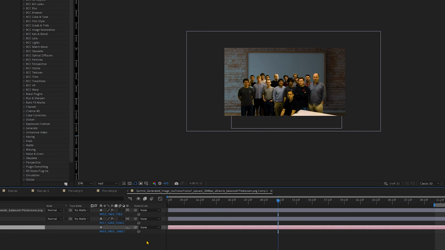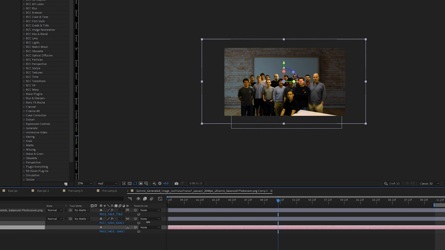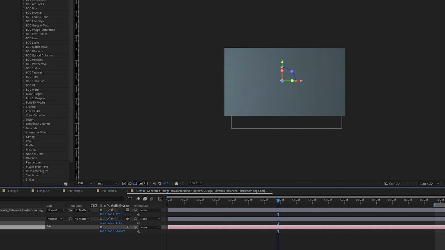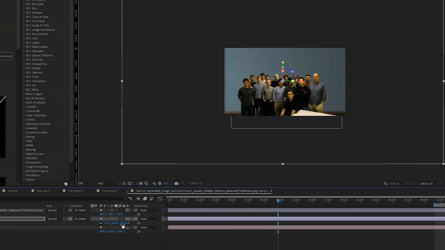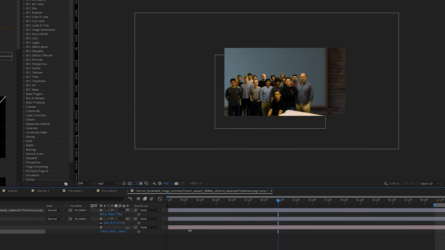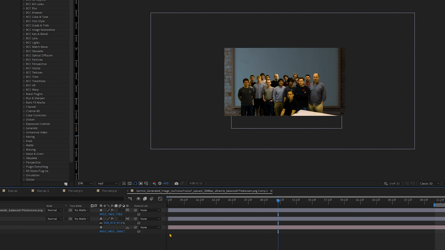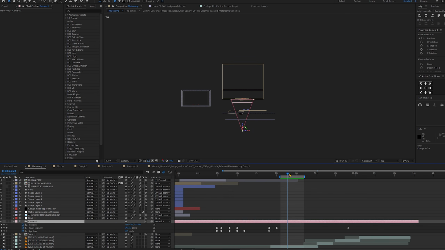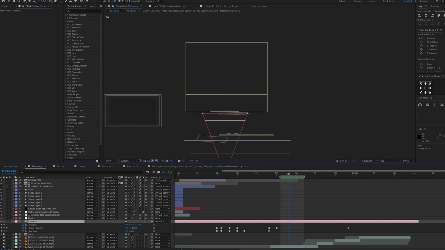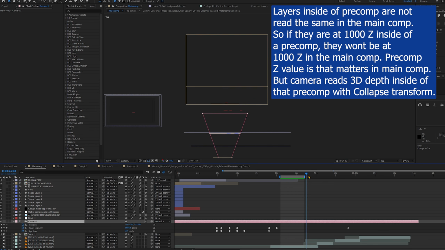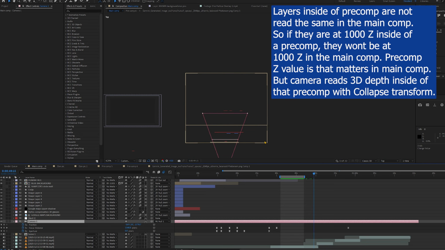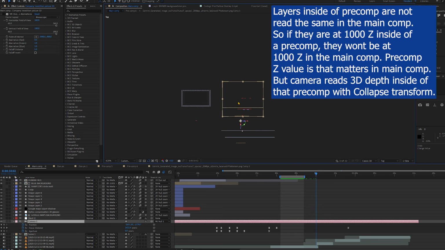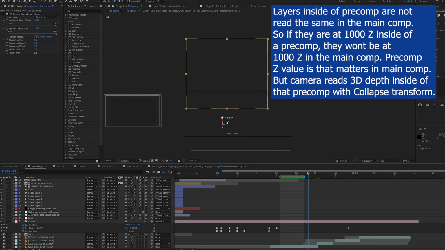For example, if I move the background closer to the people and place them at almost the same distance from the camera, then scale the background down, you'll notice that both layers move almost identically. That's not good for a parallax effect. There needs to be a clear difference in how much each layer moves. The actual numeric Z values are not very meaningful here because they aren't interpreted in the same way inside the main composition. Instead, the camera reaches a 3D pre-comp layer, enters it, and then reads the depth relationship between the layers inside that pre-composition.